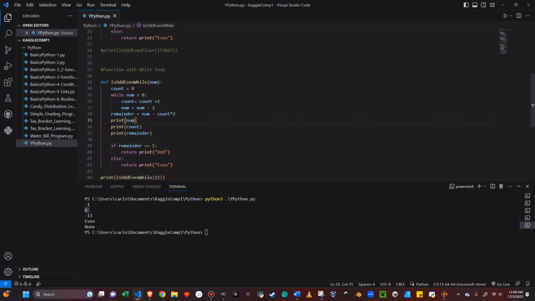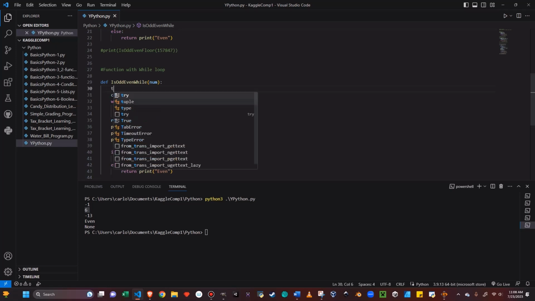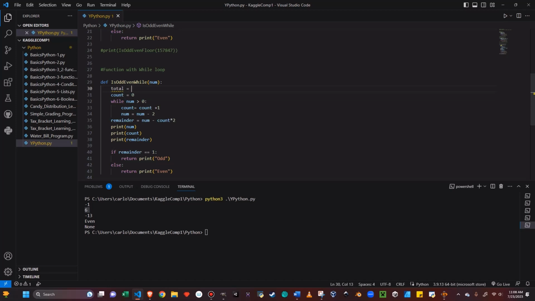Okay, that makes sense. So we do need to add another variable here. Total equals num, and then total. All right, there we are.